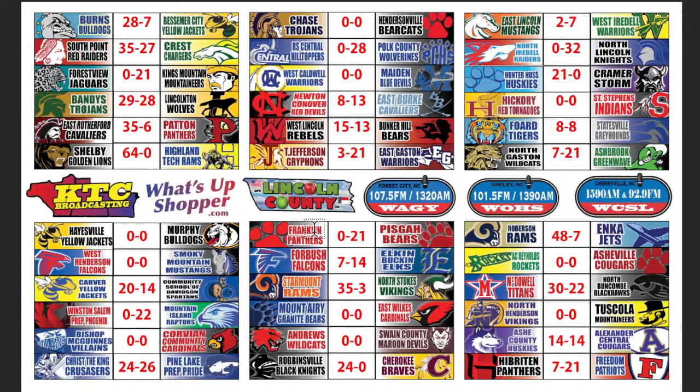Let's see what the Red Raiders decide to do here. I thought he was throwing the ball the other way when he let it go. I was like, oh no, we got a man there. That's an interception. But no, he threw it to the middle of the field. And we had a man there, but he wasn't even looking for the ball. Absolutely.